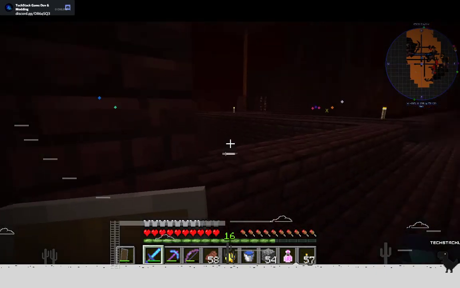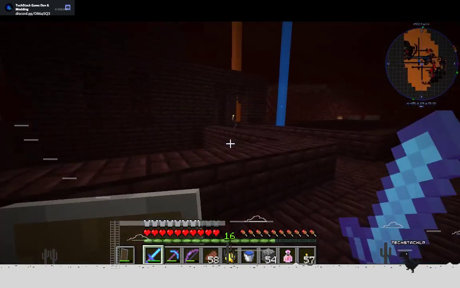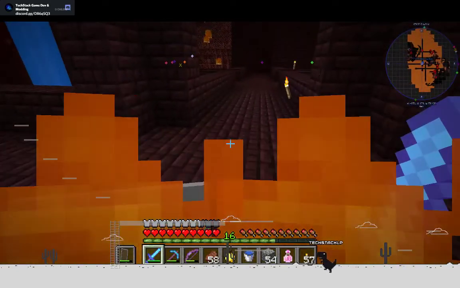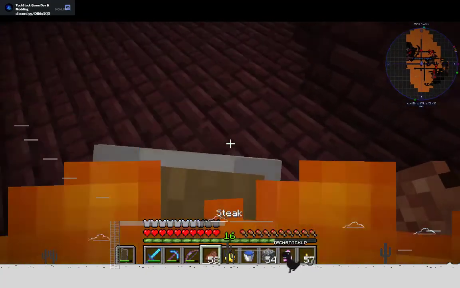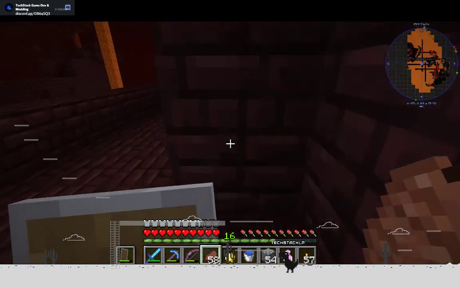That's another blaze spawner too. Well, let me on fire. Okay. Weird.